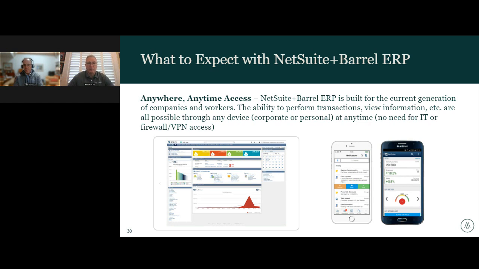I don't have to go set up a custom web page. I don't have to go provide reports to give my people data they can't drill down on. I need to be able to go from a dashboard to transactional level data in a couple of clicks. And I need to be able to do that on anything. If I've got quality readings or I've got tank readings, why can't I just do that on a tablet? Why can't I just walk down and enter it in real time instead of walking down and entering it into a piece of paper or a spreadsheet?